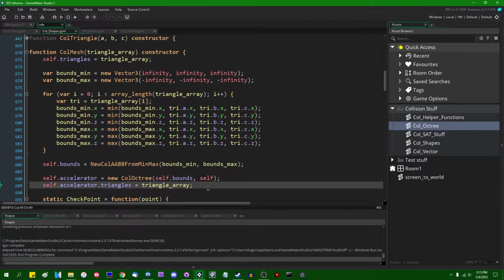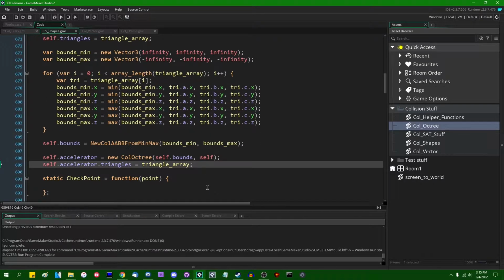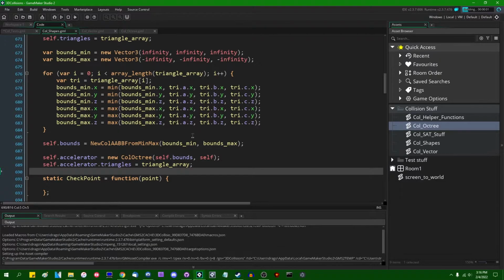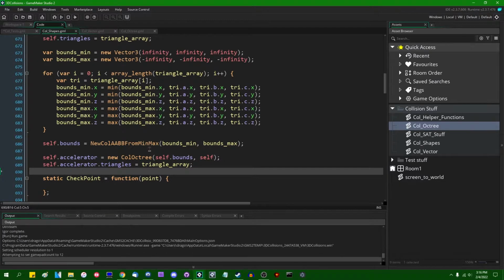If you're following Gabor Szauer's Game Physics Cookbook, which, as I've cited on numerous occasions, is where I am getting a lot of this information from, he's doing a little bit more when it comes to octrees in terms of C++ pointer spam, but since we are using GML, we have the luxury of not dealing with C++ pointer spam, which I think most people can agree will generally make our lives easier all around. So if I were to run the game now, nothing would happen. We haven't really done much.